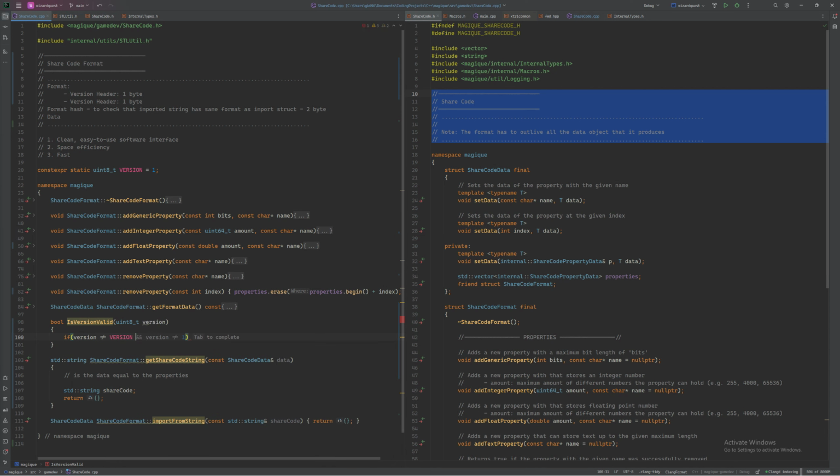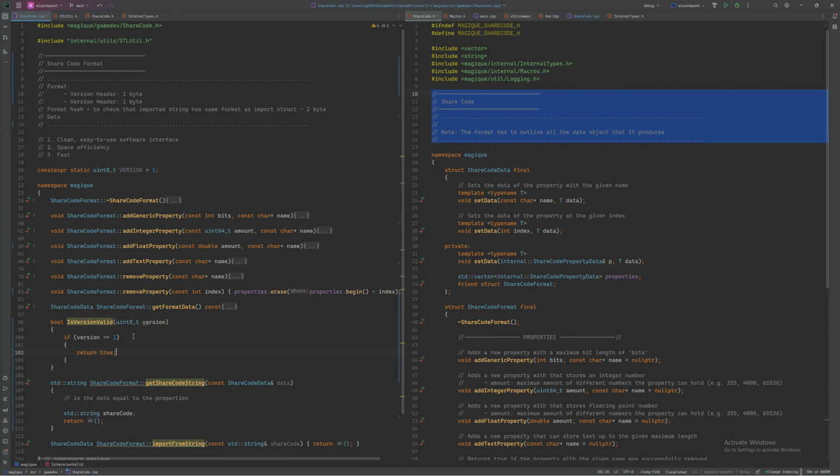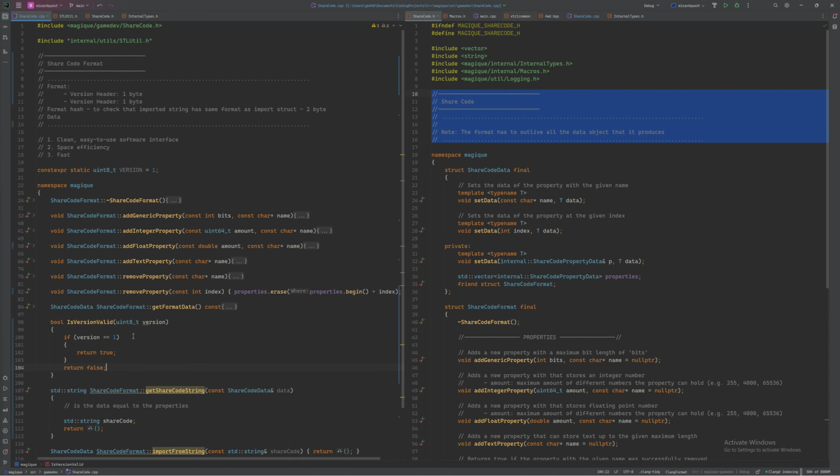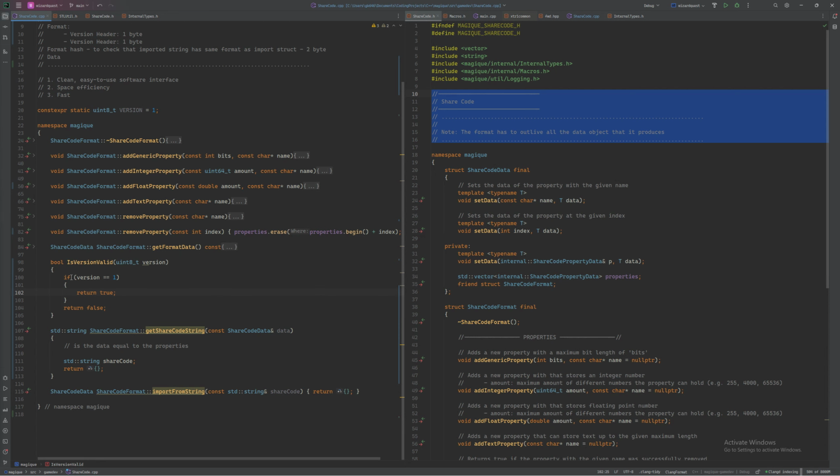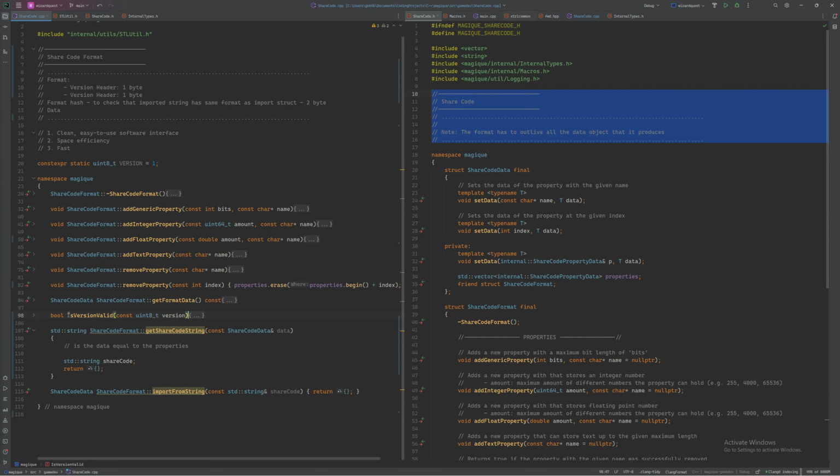If version equals 1, return true, return false. Right, and in the future I can just make this a range, right? I can say like maybe the last 3 versions are valid, the rest is not backwards compatible and so on, but yeah.